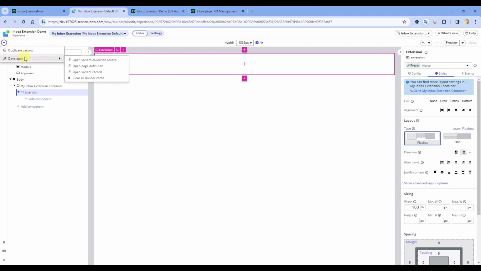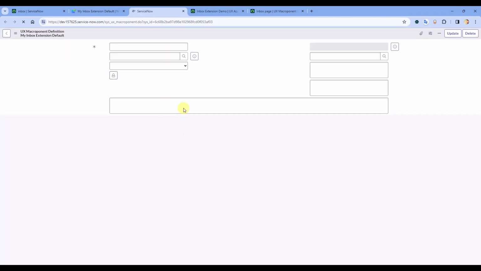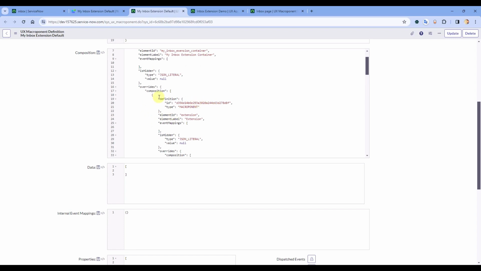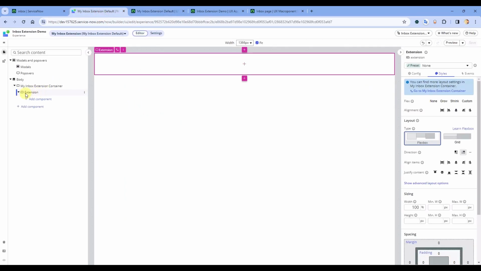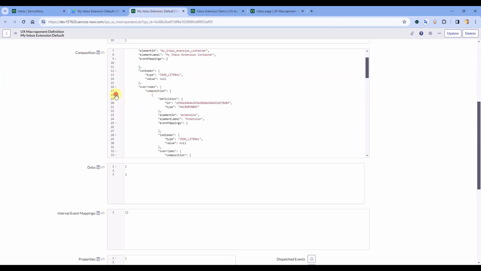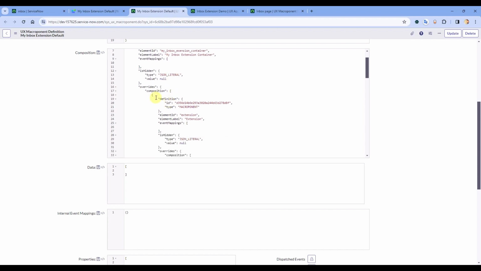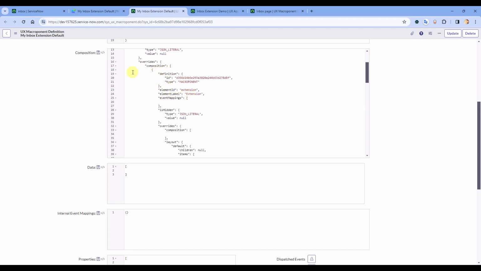I will open the page definition of my extension page, and I go to the composition here, and I will put it where I will put it in the extension. So after the extension or in the extension. So after the extension.